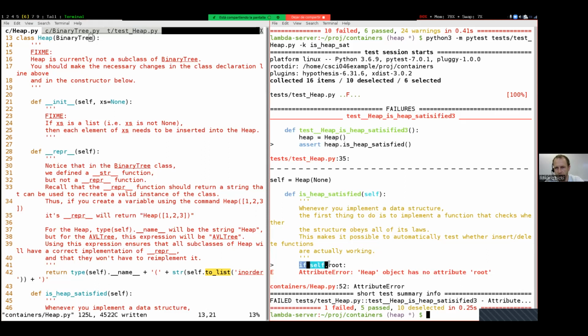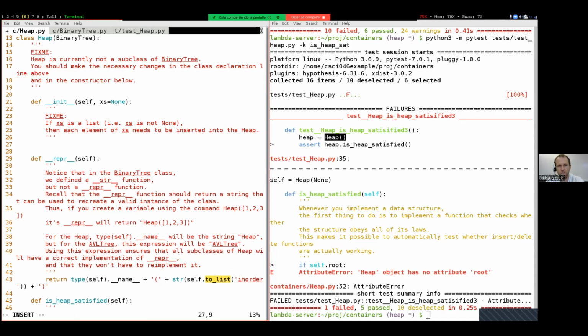In this line right here, under is heap satisfied, the self instance does not have this attribute root because I've never created that attribute. And the heap constructor is what's supposed to be creating that attribute for me. Up here, we can just do self.root equals None, like that. And now that will create this attribute. It'll still be empty. So hopefully that should pass this check now.